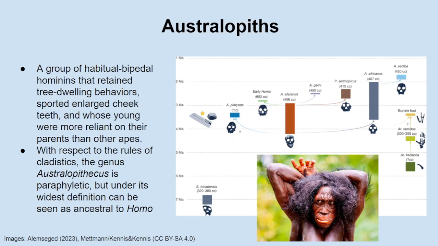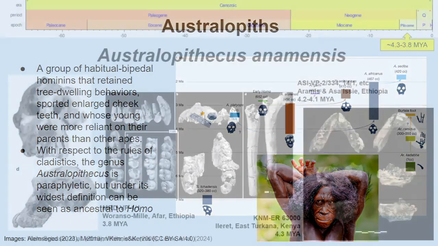And again, reiterating by the conventions of cladistics, the genus Australopithecus is technically paraphyletic. But I'm going to break with the approach that we used in the last season of Humanity: A Prologue, and I'm going to retain the use of Australopithecus in describing most of the members here. That is until changing name conventions become more commonplace and accepted in the field. So let's move to the next slide and begin our survey of them.